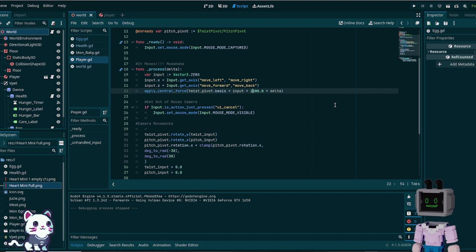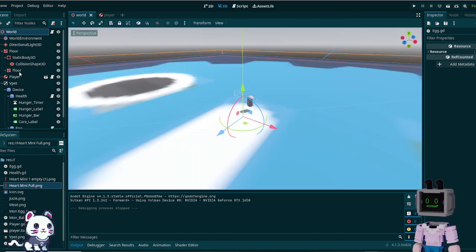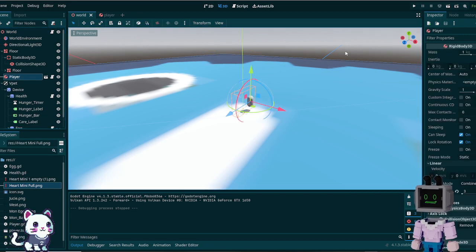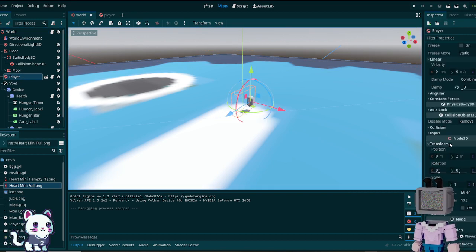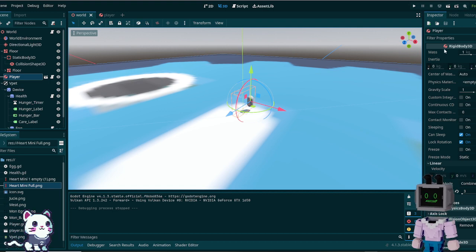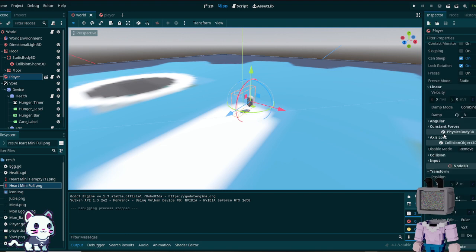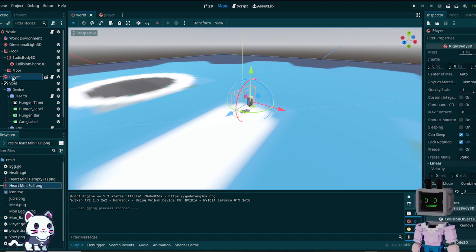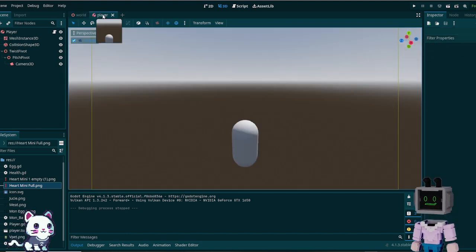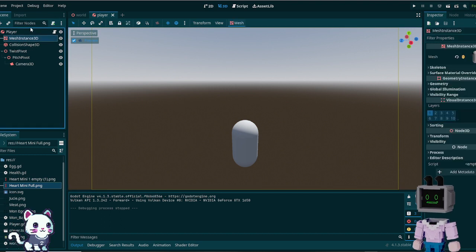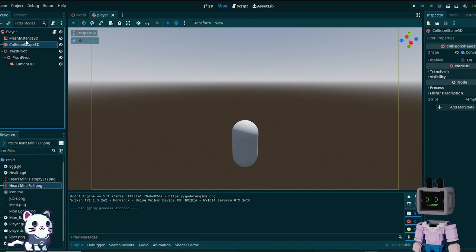Okay, so there was one tutorial that I saw, and it was kind of cool, where you set it up. Let's head back over to the 3D landscape. We'll go over here, right? And then we can see mass, inertia, center of mass, all that good jazz. I'm looking for, how do I open, oh, I guess I gotta go in here. The mesh instance. This is the mesh. There's the collision shape.